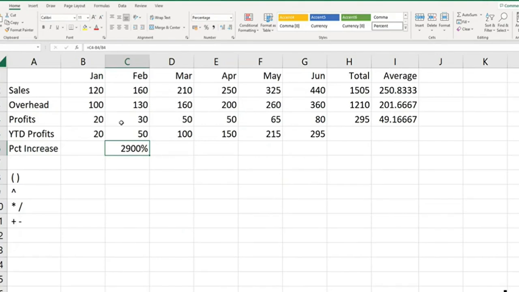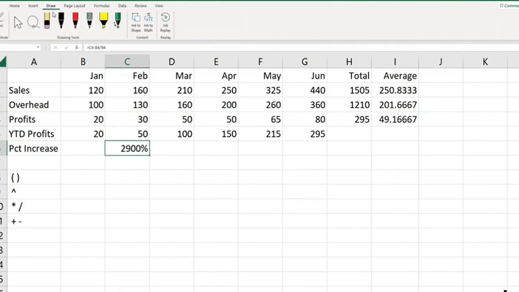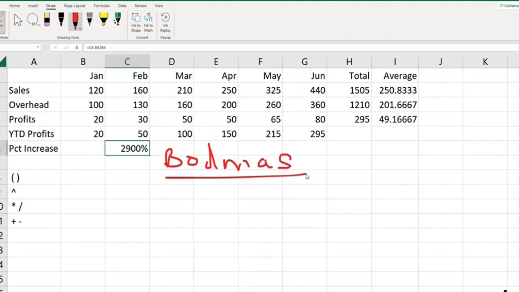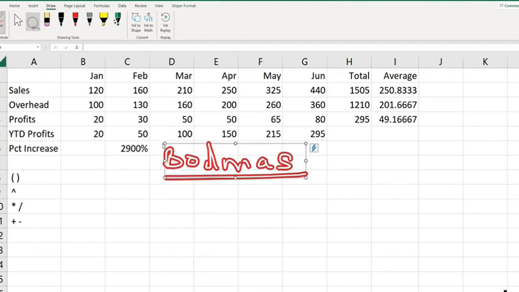Remember, if you go back and learn about the rules for mathematical calculation in maybe your class 4th or 5th, this rule is called BODMAS, which says bracket, let me type it in, called BODMAS. It says first you open the bracket, then order, divide, multiply, add, and then subtract. Now, Excel also follows the same principle.